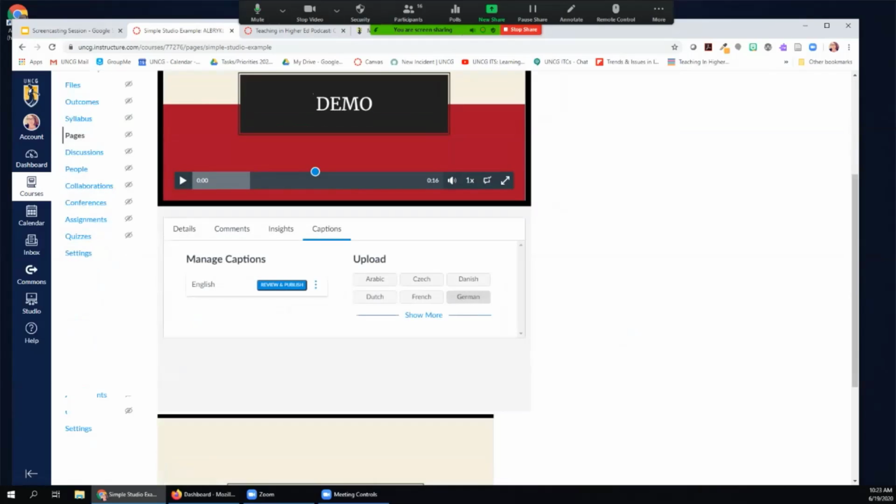And I really am going to recommend that you guys use this captioning button, because that is required for accessibility. But it's also great for all your students because research shows that 80% of people who use captions have no hearing impairment. Especially if you have a discipline where you're using a lot of jargon, those automatic captions might not be spot on. You might have to spend some time going in there and fixing them. But if students watch the video with the captions, with that jargon, they're going to learn it better.